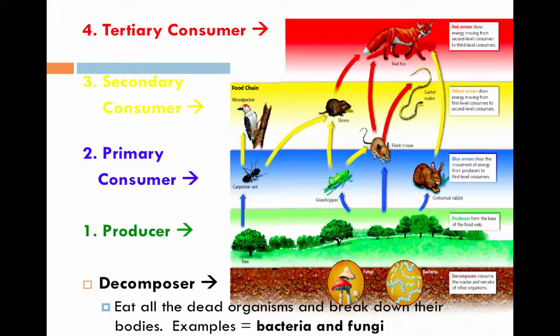It's hard to connect decomposers to the rest of the food web because since they eat all the dead bodies of all the organisms, you'd have to have an arrow going from each organism to each decomposer. So for instance, an arrow from the rabbit down, arrow from the grasshopper down, woodpecker down, and that gets really messy. So a lot of times they don't even put arrows for decomposers. You're just supposed to know that decomposers eat the dead bodies of all of these organisms.